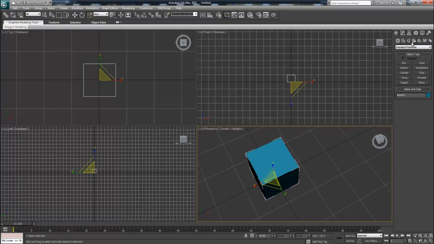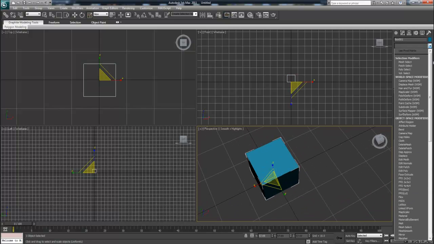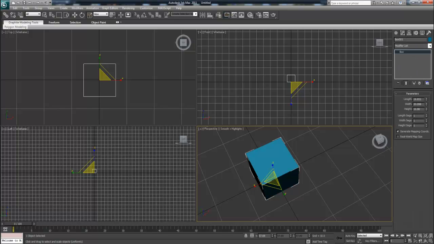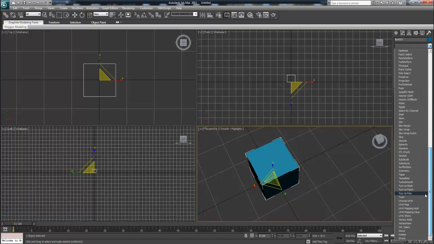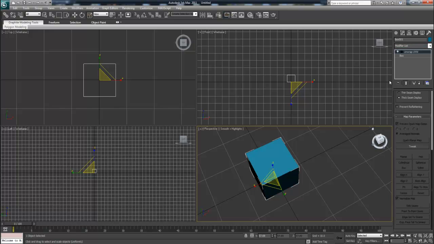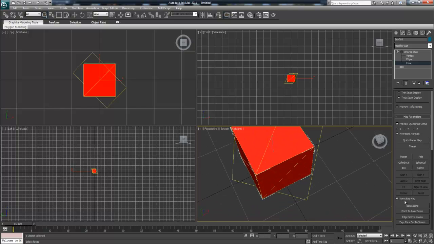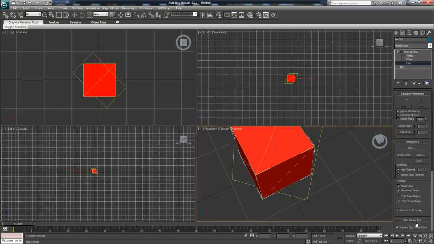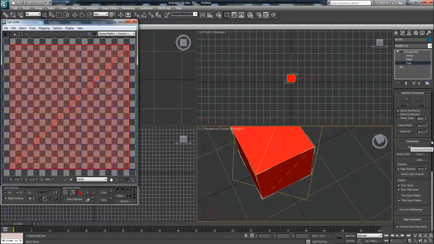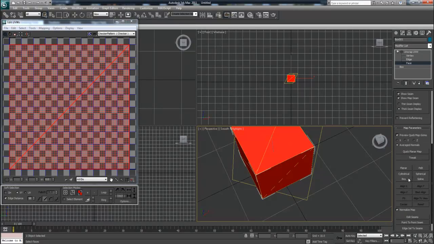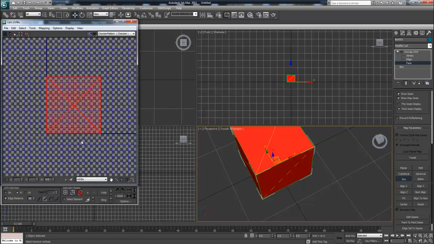So I'm just going to make a basic texture, but go to the modify tab, modifier list. You want to go to Unwrap UVW. Now this lets you unwrap a UV so you can texture it, lets you place all the different faces, and in this case it's a cube, so I'm going to go ahead and click box.